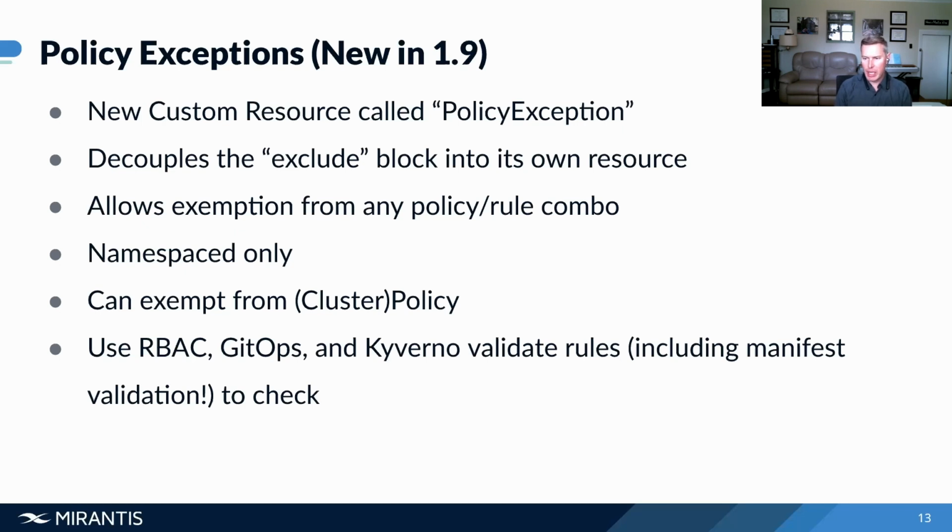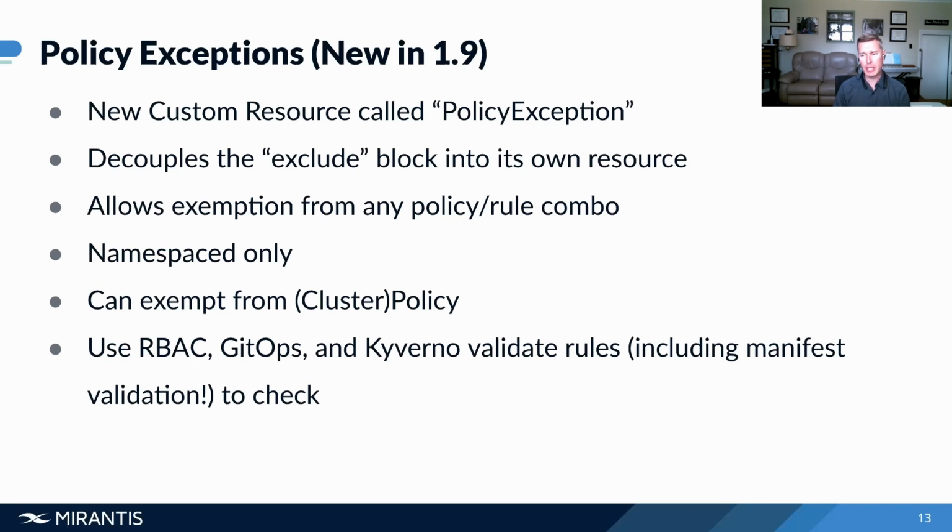We don't provide an API for how this gets really controlled as far as a lot of the checks and balances that are concerned, but you can use things like standard Kubernetes RBAC. Because this is a new custom resource, you can easily declare who should be allowed to create policy exception resources. You can use your GitOps flows and your GitOps tools to deploy these. And even Kyverno validate rules, because Kyverno can validate any Kubernetes resource, not just your out-of-the-box resources like deployments and config maps and what have you. You can use a Kyverno validate rule to validate a policy exception.